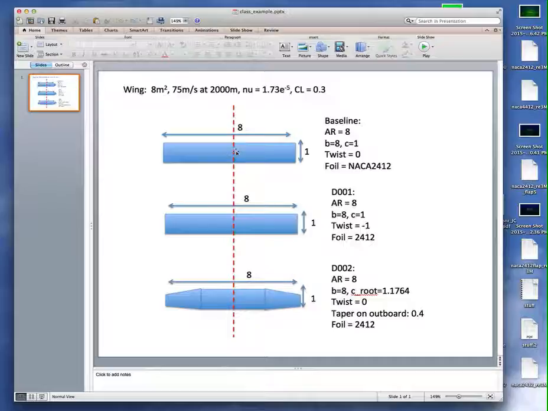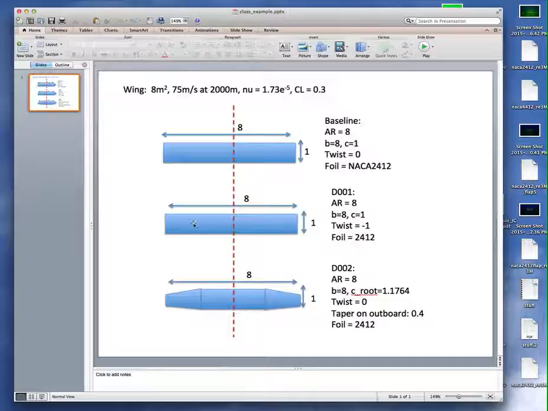Note that what we're going to do in Tornado is analyze a half wing. Because there's a symmetry plane here, Tornado doesn't have to analyze the whole wing, so we're going to put the geometry in as if it were a half wing, but we have to tell Tornado this is a half wing, and you'll see where I do that. Then we're going to go through two design perturbations or iterations.